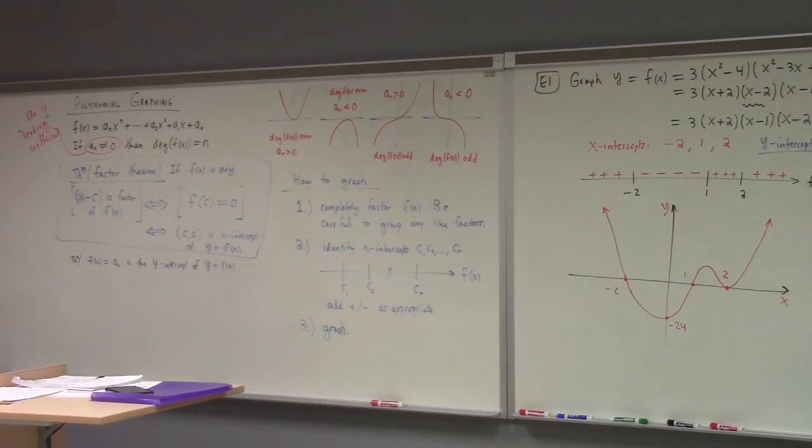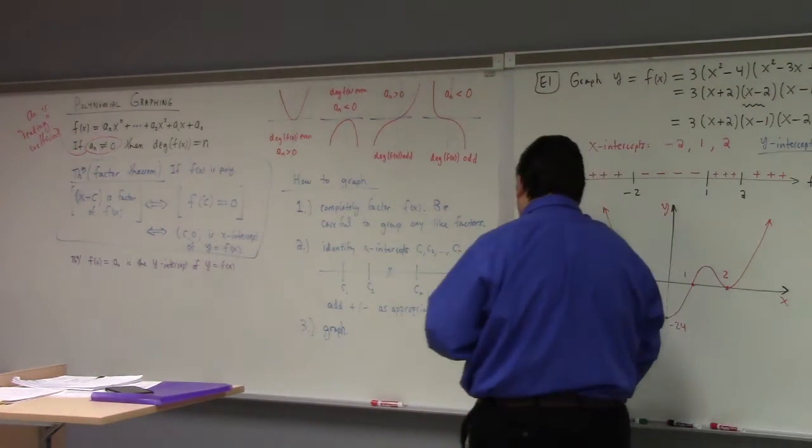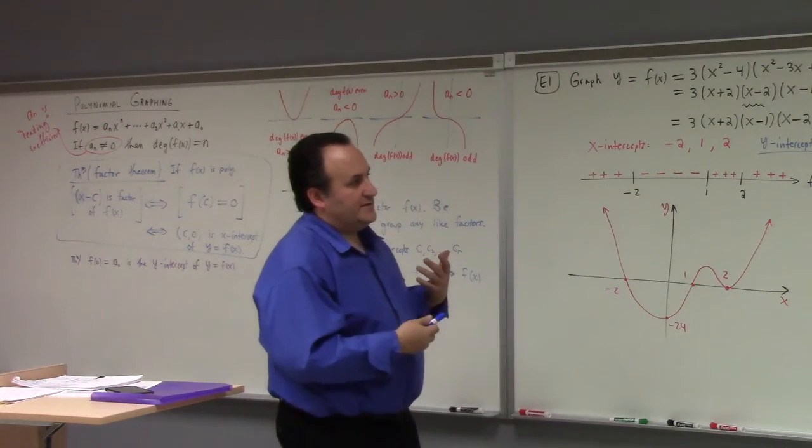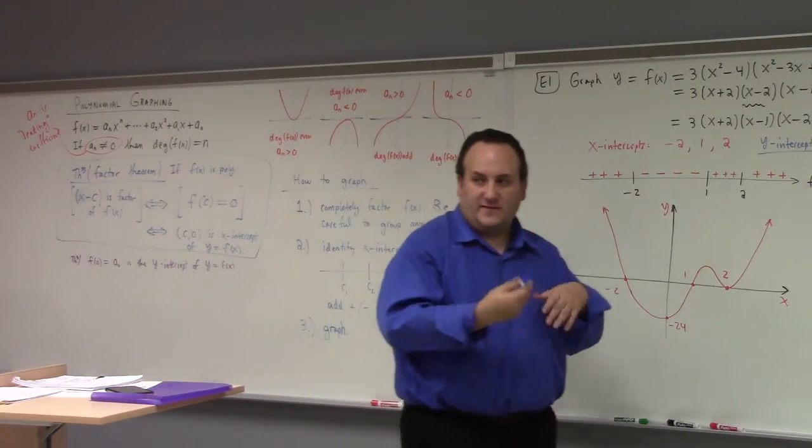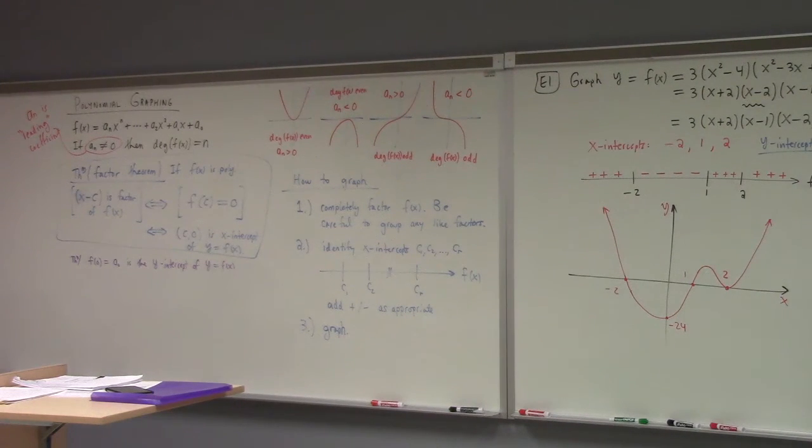Let's graph y equals f of x equals, let's say, x cubed, and then I'll do x squared minus, let's say, 7, quantity squared. So this one's a little bit annoying because it's got the x squared minus 7. We need to factor that. How do we factor x squared minus 7? We do x plus the square root of 7, x minus the square root of 7. Now all of that is squared.